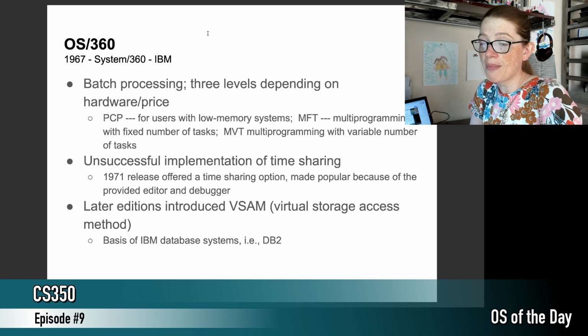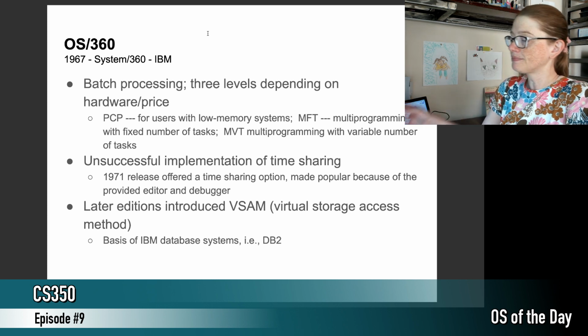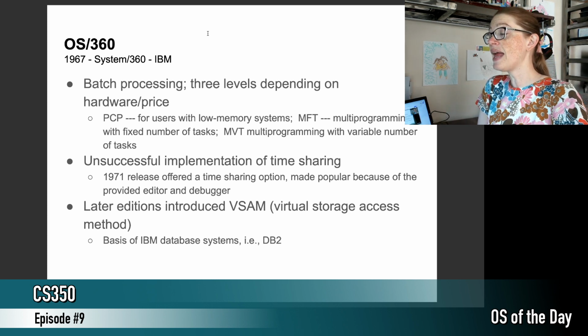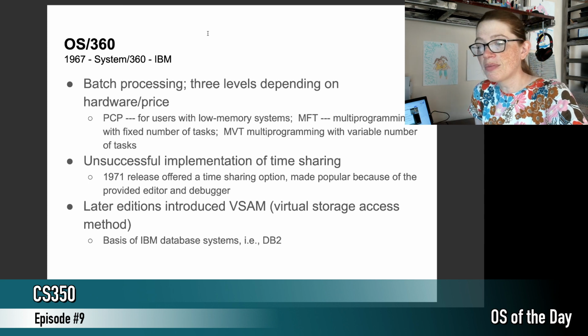Now keep in mind, this is not time-shared concurrency as is offered by other operating systems like DTSS that predates System 360s and OS 360. This is just multi-programming, where when the resource becomes idle, we're able to swap another job in. And then they had MVT, which was multi-programming with a variable number of tasks.